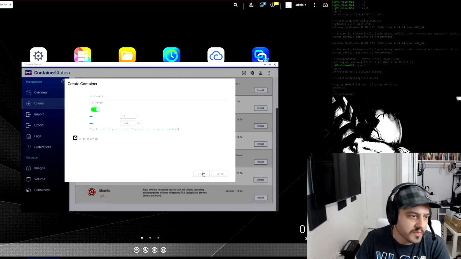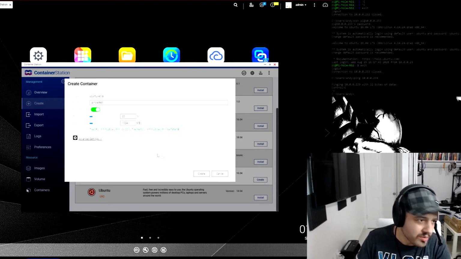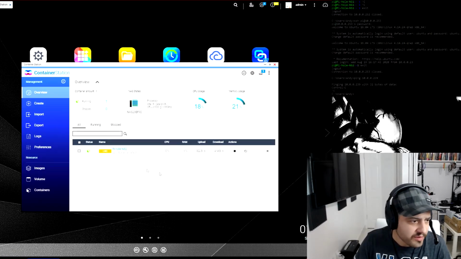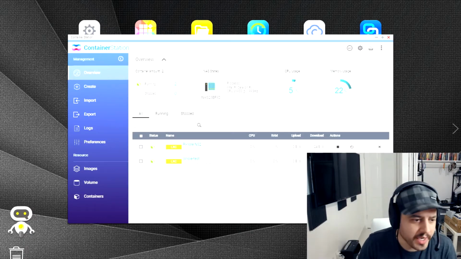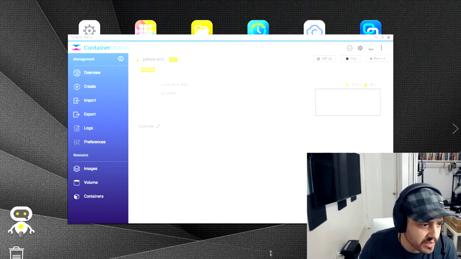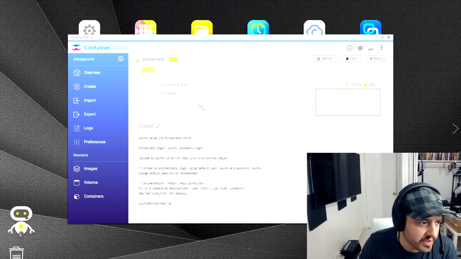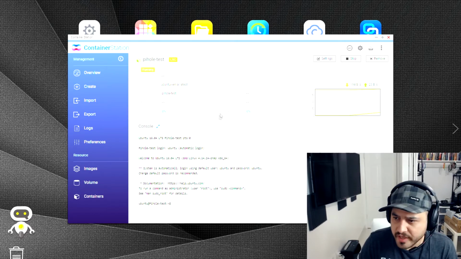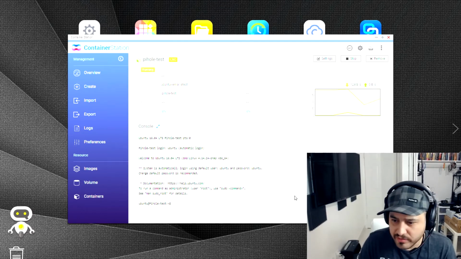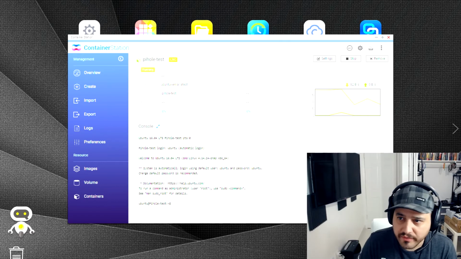Hit create. Again, make sure all the settings are right. Double, triple check it. We're good. It'll take a minute for the new image to come up. All right, and we're back. So, I've finished creating the Pi-hole image, so let me go ahead and show you guys what that looks like. You're gonna have here some information about your hardware, how it's doing, and whatnot. A console, which we're gonna use now to finish the installation.